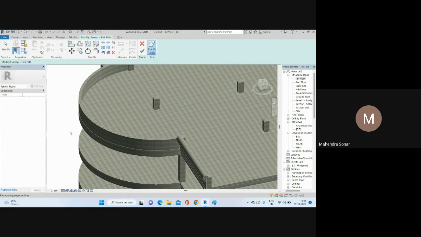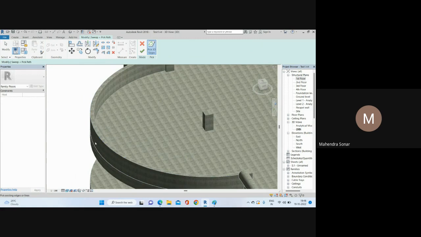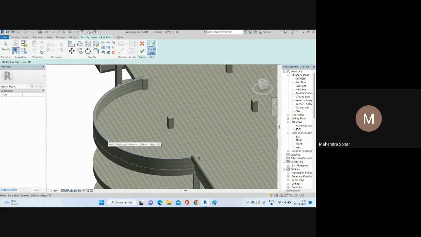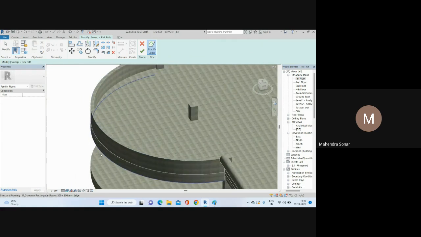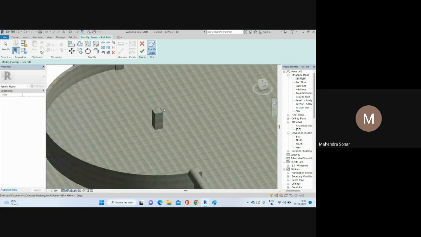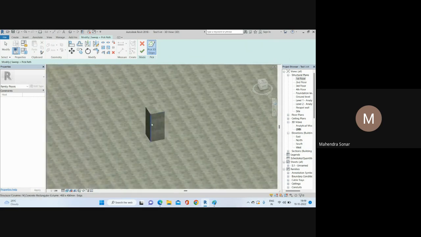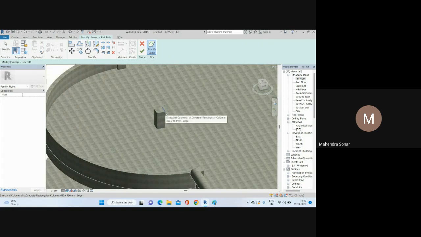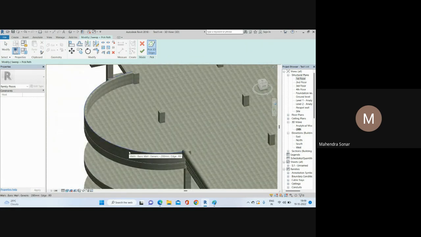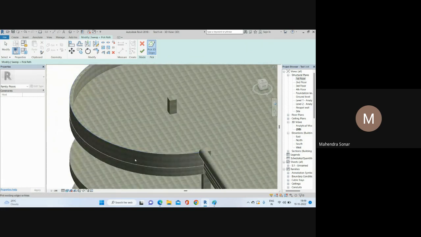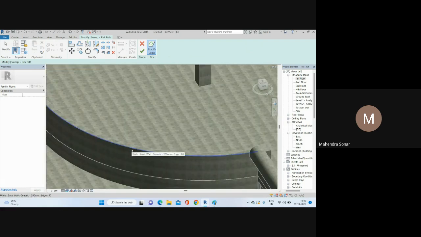Then after that, you need to select the boundary of this path. If you move your cursor over any 3D element, you can highlight this path. As per your choice, you need to set it first. Suppose I want to add here, so I will just set this path.